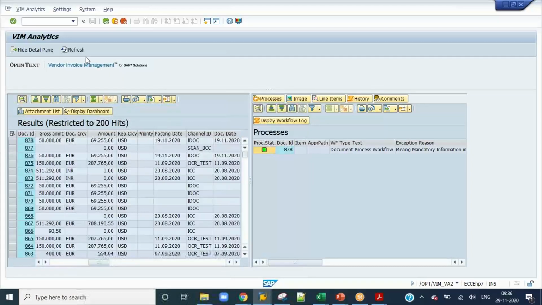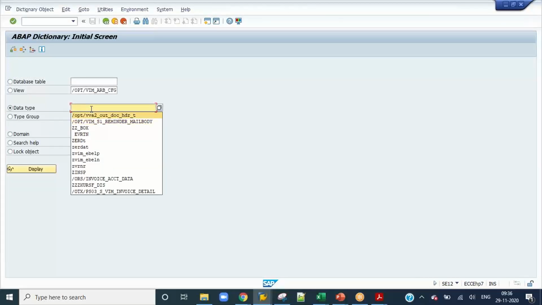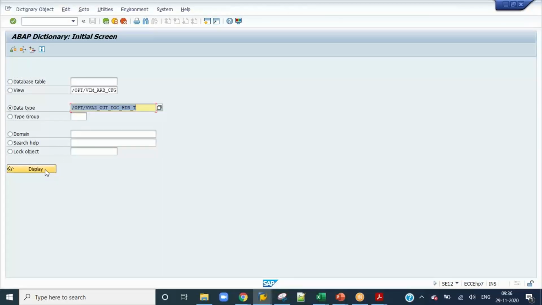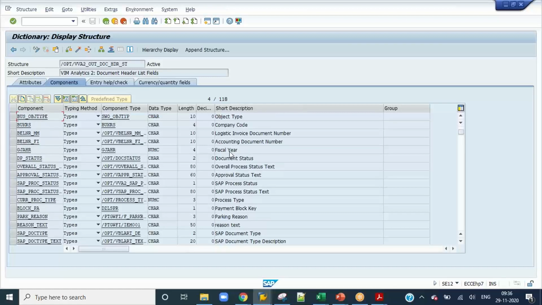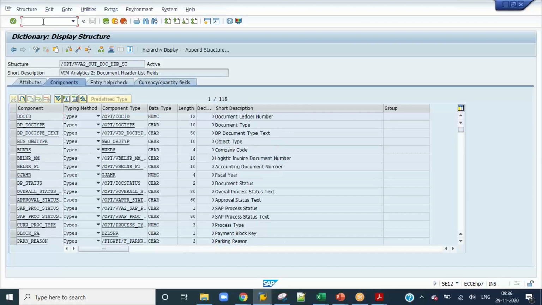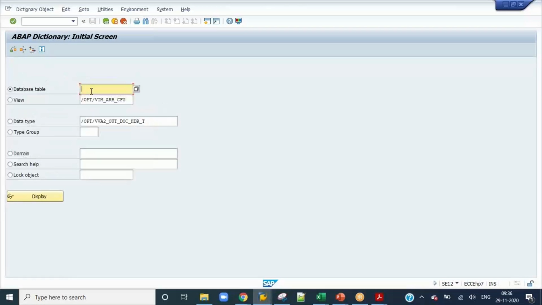What we have is a separate structure to show this output. That structure is an SE12 data type. So this is the structure, and whatever fields we have in this structure, only those fields' data will be shown. If you want to add any field inside this structure, we had only 116 fields earlier. So I've just added SE12 Vim one head table. If you see, in the one head table, we have around 360 fields.